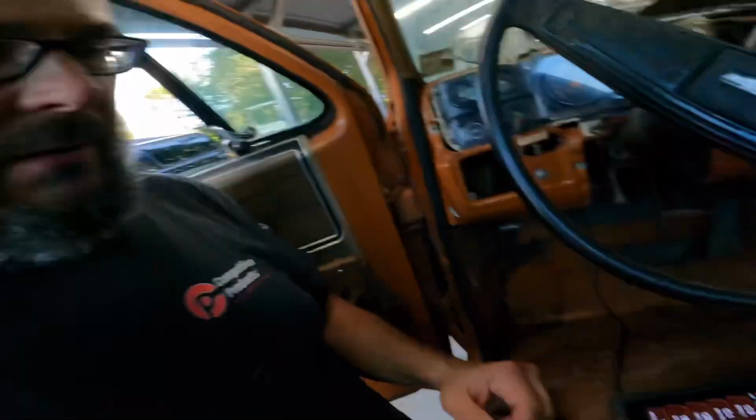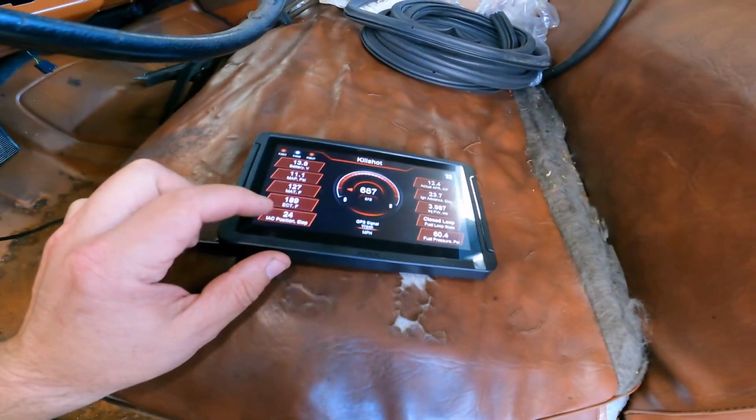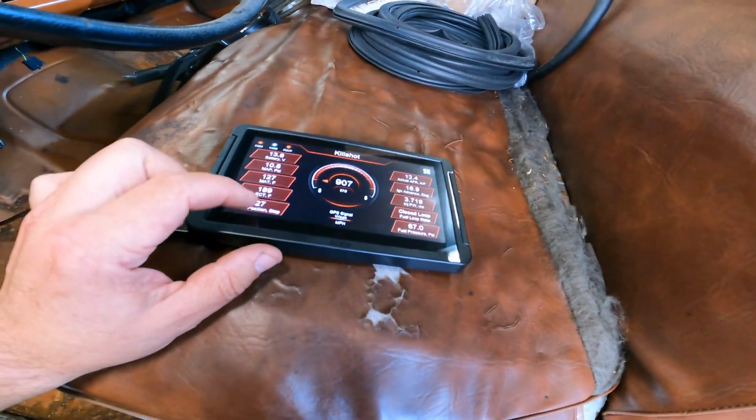The idle will eventually come back down. You may not be able to hear me. This thing's pretty loud with no bed on it. For some reason the idle's hanging. There we go, it's coming back down. Got the IAC sorted out. Fan's on, so it's going to be higher than normal.